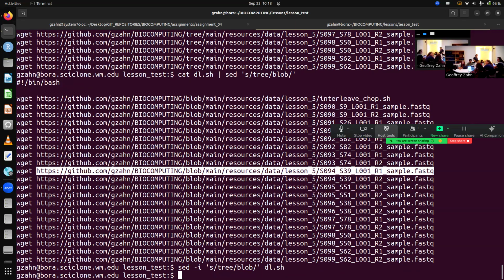You could highlight all those and paste them in, or to save it as a file, I'm saying sed in place. I'm going to edit this file in place: search for tree, replace with blob, close it out, then give it the file, the download script. So it should look like I ran that, and this is what it looks like. Beautiful.